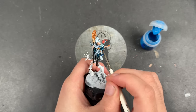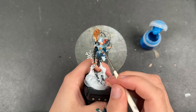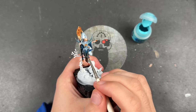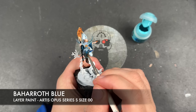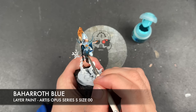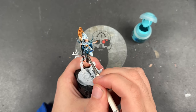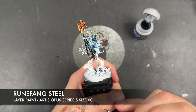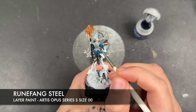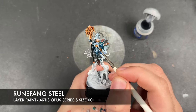And with that Teclis Blue applied, we're then going to take a tiny amount of Baharos Blue. I'm going to use this to highlight the clothes. So with that all done, what we're now going to do is we're going to take some thinned down Runefang steel. I'm going to use this to effectively relayer and highlight all of the silver armor.